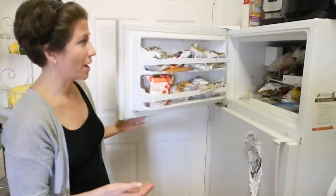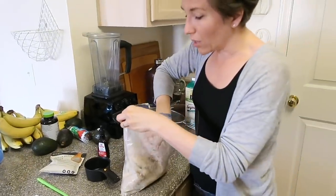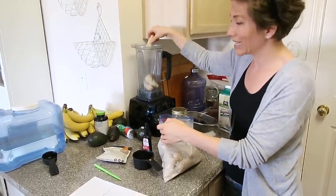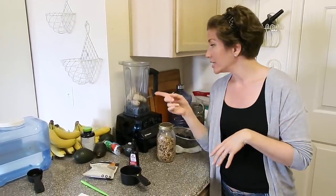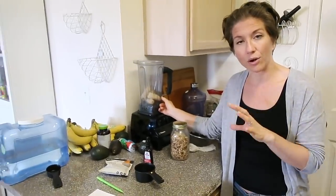for banana ice cream and for smoothies. So let me show you them. The bananas that we have right now are here. Now I have them put in here. We're going to use 2 bananas for this recipe. This makes enough for 1 person, so it's going to be yummy. I have a video on my website about how to make banana ice cream depending on which blender you have. The Vitamix has no problem getting through frozen bananas like this that are almost whole.